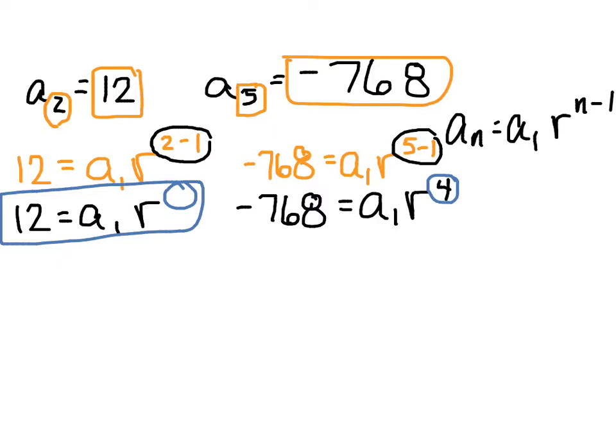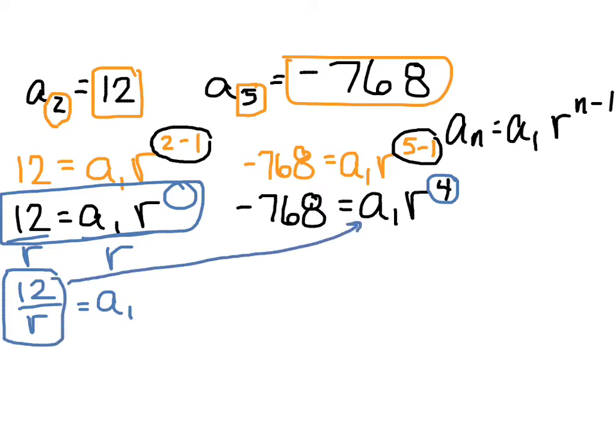Okay, and the reason why we're doing that is because in the next step, we're going to use substitution and plug that in. And we want our r to have exponents where when you subtract them, the r will remain on the top of the fraction rather than the bottom. It's a little bit easier that way. So again, you're going to solve for a1, which in order to do that, to get rid of times, you divide both sides by r. So you have 12 divided by r equals a1. And then I'm going to take that and insert that into the other equation for that letter.